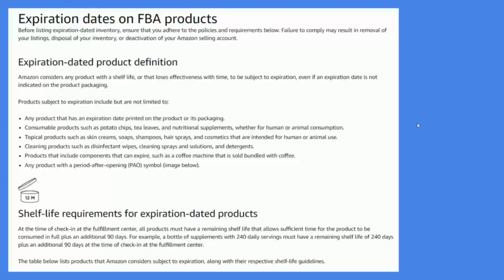And I haven't found a very good way to tell on the front end prior to doing that if it needs one or not. I'm sure they're going to work on that because I can't be the only one with that problem. So this is the first page of expiration date from Amazon FBA, their website on what you should be doing.